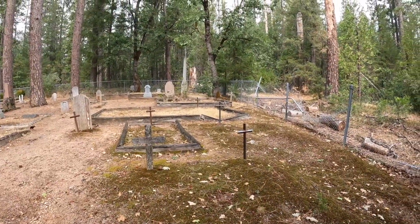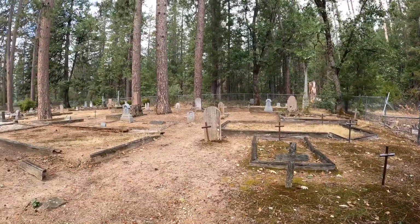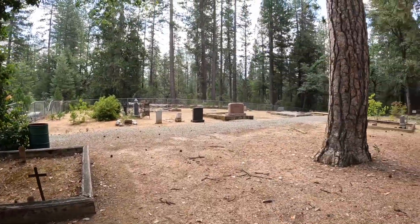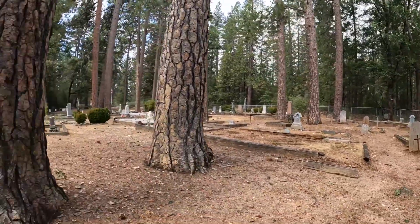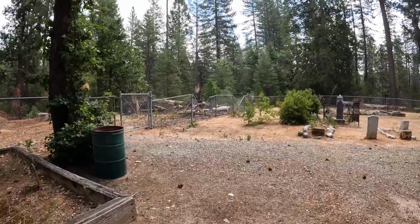Okay, we just had the freaky thing. We came into a graveyard that we're probably not supposed to be in, but we're not here to deface it. We're just really curious to see the dates and the history in here, but the camera wouldn't start, and then it did some bizarre, weird stuff. It'll give you a little spooky heebie-jeebies.